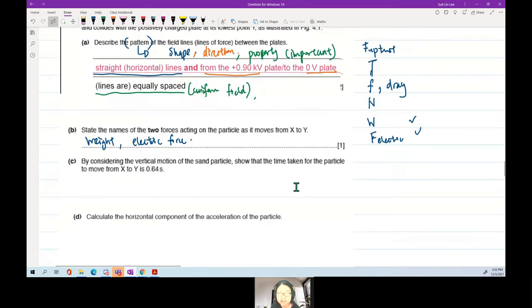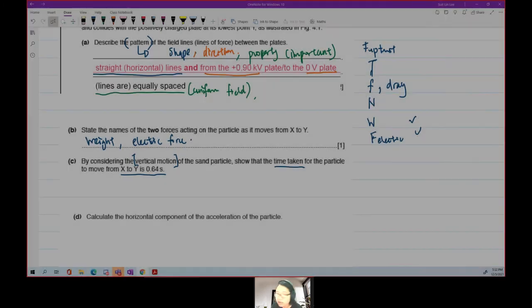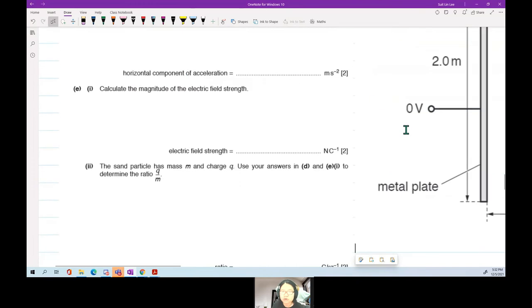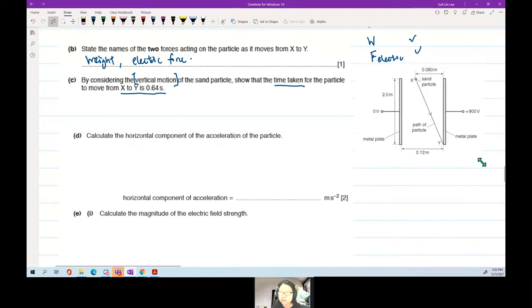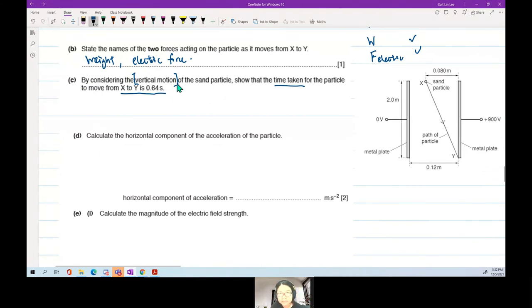All right. By considering the vertical motion of the particle, show that the time taken for the particle to move from X to Y is 0.64 seconds. Okay, so for this one, I'm going to crop the question again so I don't have to scroll up, scroll down. Then I also have a headache. If they ask vertical horizontal component, I go and read this question. I go like, hey, I need to SUVAT. You are right. We need to use kinematics, equation of kinematics. Okay, so for this one, if you want to move down from X to Y and they ask you to use vertical motion, so your vertical displacement is 2. Okay. Because you're moving from here to here, and this is your SY. SUVAT.